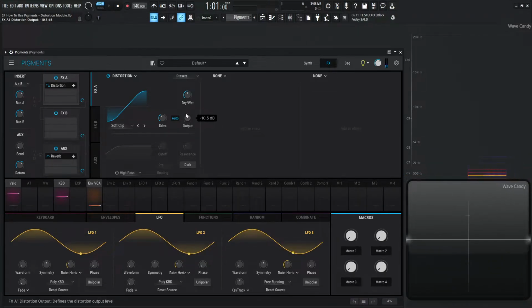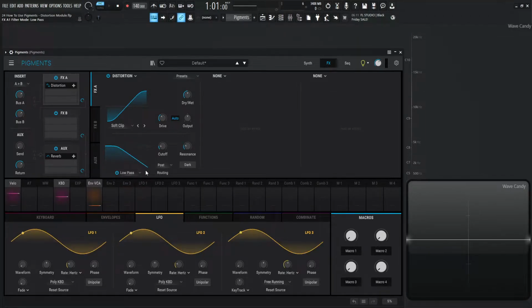So moving on from there, what's very helpful in this module is this filter section. It's off by default, but if you click the button down here and turn it on, this is adding a filter built into the distortion. Here at the bottom, you can decide pre or post. Do you want your signal filtered before it goes into the distortion, or do you want it filtered after the distortion? For this demonstration, we can go to post. So it's going to get distorted, and then it's going to go into the filter.